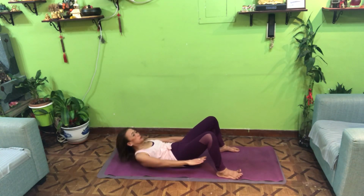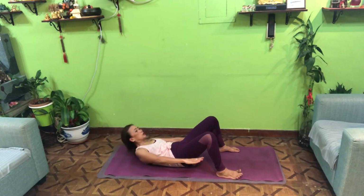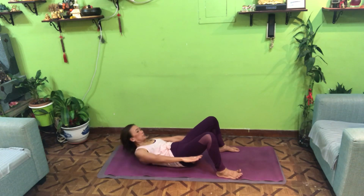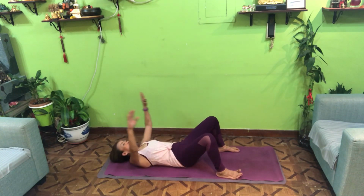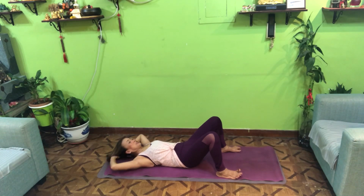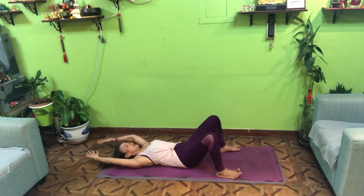And try to do this. Learn how you strengthen your neck, how you strengthen your chest. And 2, 1. Now back. Back, relax the lower back. Put your hand there.